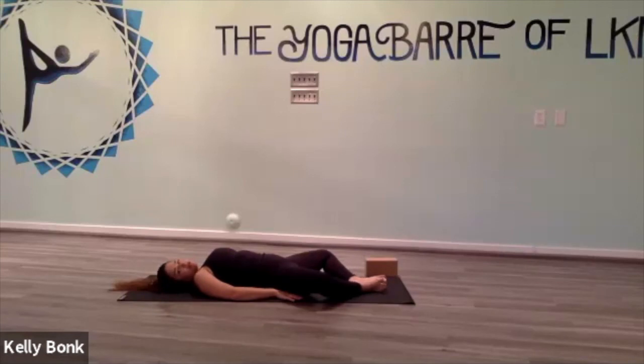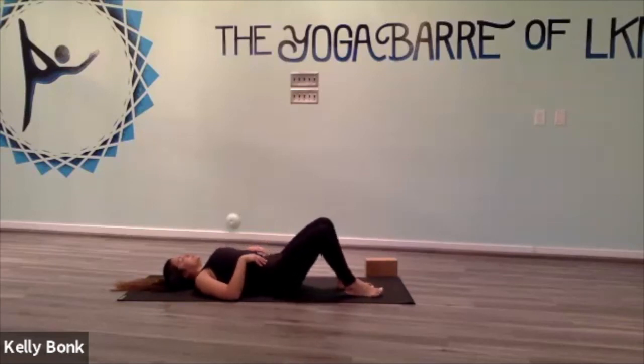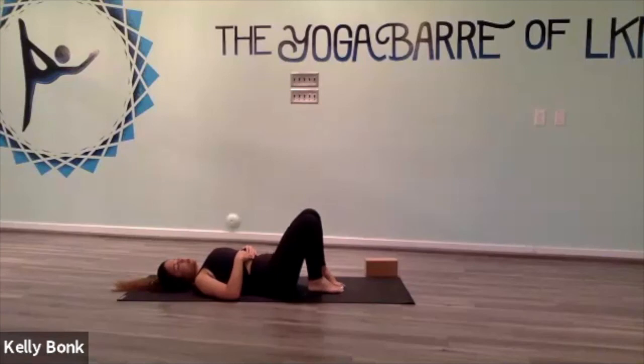We're going to hang out here in reclined bound angle for just a moment. A few really deep, conscious breaths. And then reaching down for the knees here, we'll pull them together, just giving it a little bit of assistance to come back up. And then we're going to move into reclined figure four. So kind of walking the heels in a little bit to the body.